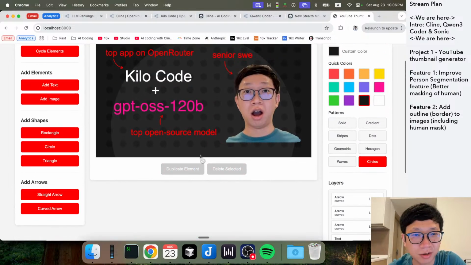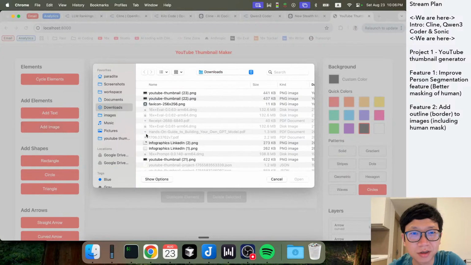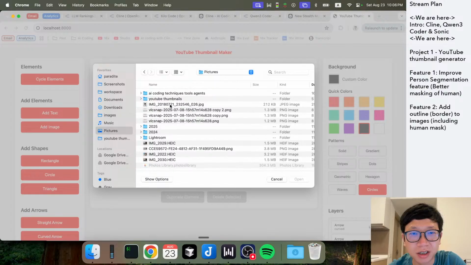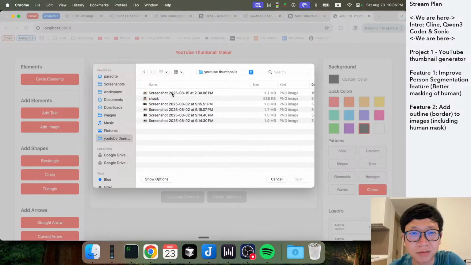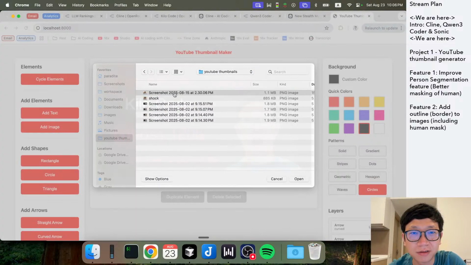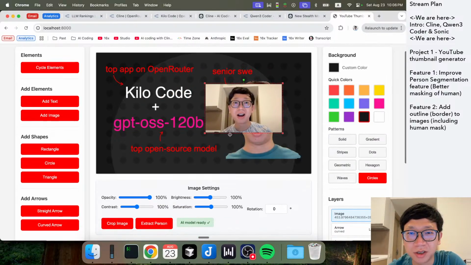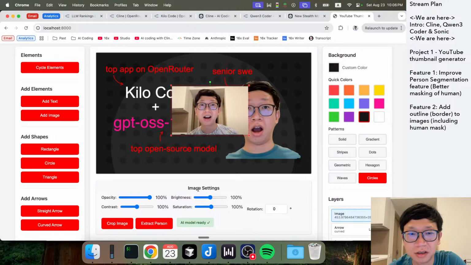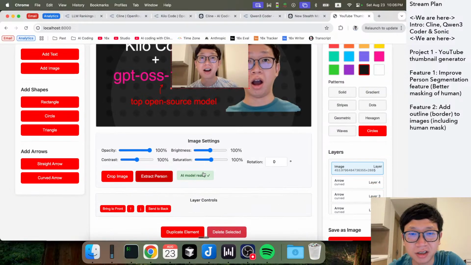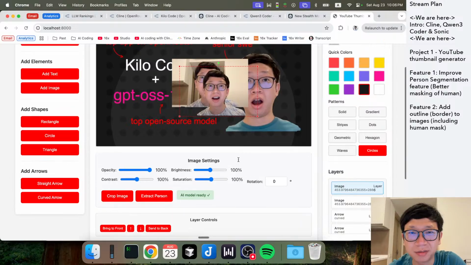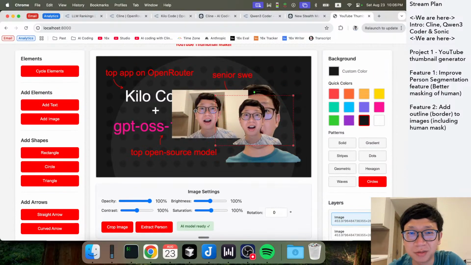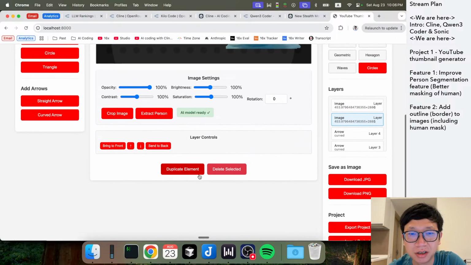So let me just show a demo of how it works. So if I add an image and I select an image, for example this one, you can see this one has the background, but I can actually press a button to extract the person, and then we can get the person without the background, right?